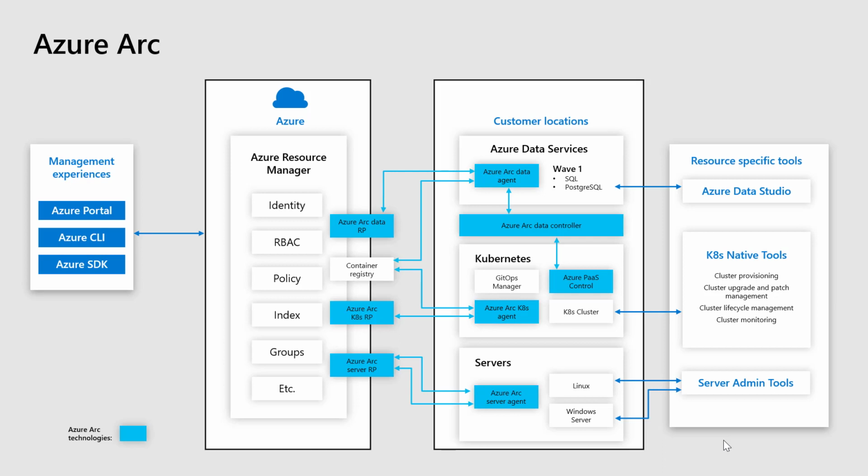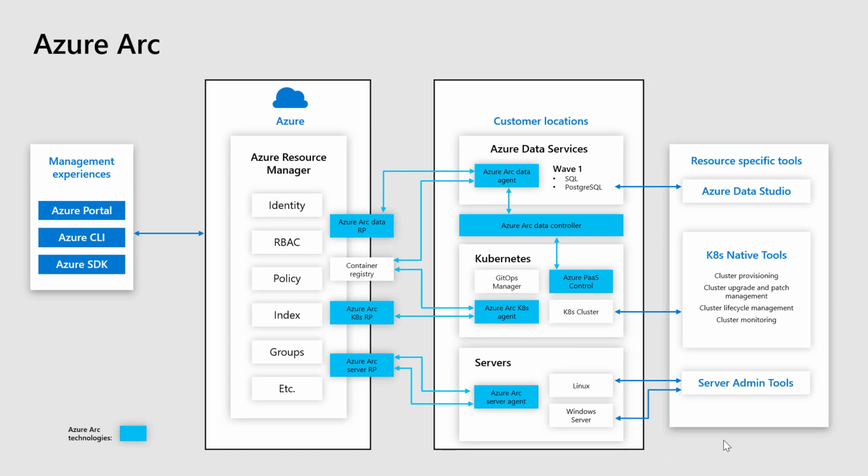Okay, so here again, to close that off, you can see an overview about Azure Arc and what it actually means. You get this management experience. Again, I showed you a couple. This can be the Azure Portal, Azure CLI, PowerShell, the Azure SDK, which then talks to Azure and the Azure Resource Manager, which provides you with RBAC, policies, tags, groups, and all that. And before, obviously, we could just connect to Azure resources running in Azure, but with Azure Arc we can enable that.